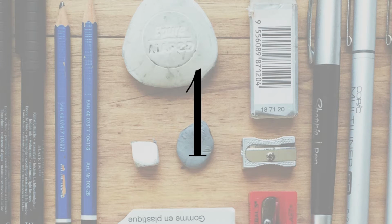Number 1, paper. So you get to the store and you're very excited and you're like, okay, I'm going to go get some paper. And this might seem like a no-brainer, except there's a million types of paper and not all paper is created equal.